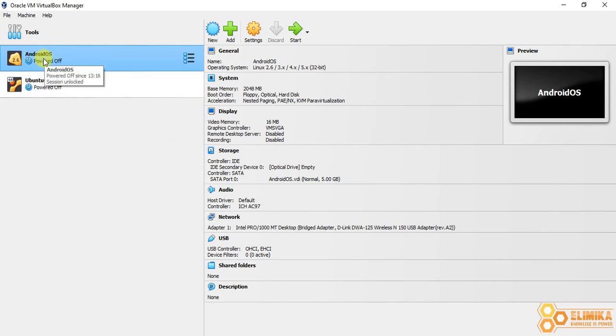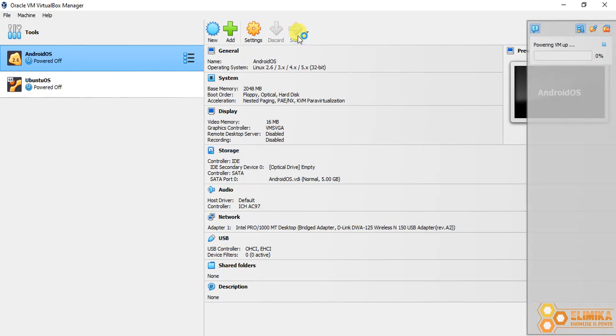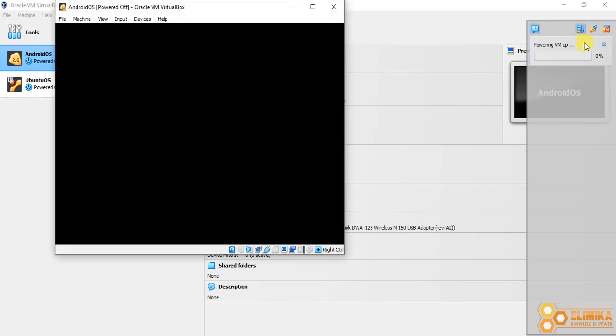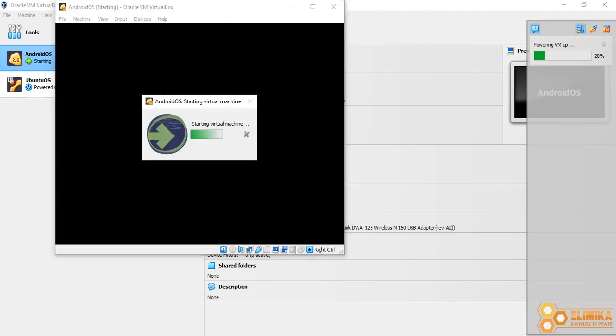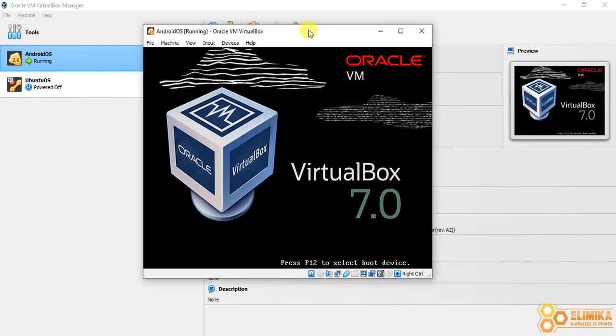That is the Android OS, and you have to select it, then you click on the start option to be able to power on the virtual machine. And as you can see on the left panel here, we have information that it is actually powering up our virtual machine. So it's just going to take a few moments, and the virtual machine will be up and running. You just need to be patient at this point, and there it is. So it says starting and it's booting.